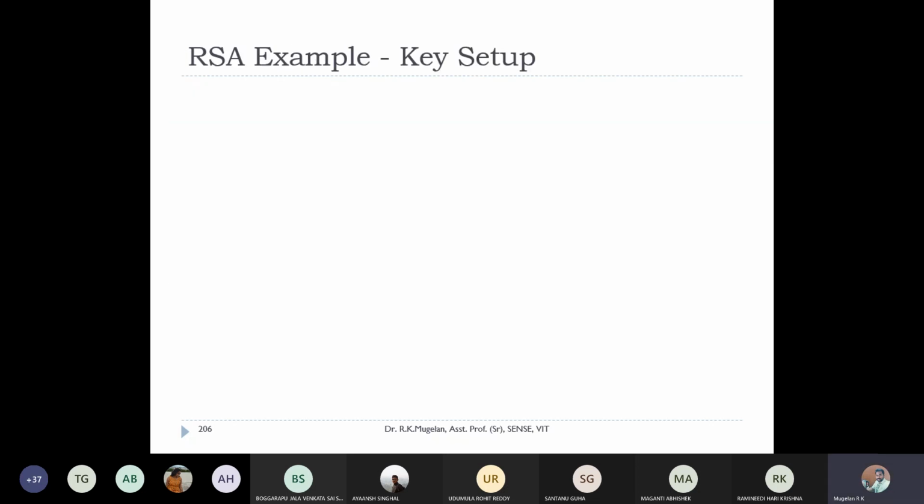So I want everyone to have the calculators ready. For each and every step, I want you people to tell me the answer. Sir, P and Q have to be very large numbers, right? Because if we factor P and Q, then using E and N, which are public, we can get the private key as well. Yes, exactly. But for now I will start with smaller numbers. I will also show an example of a real-time system, how it works. You'll get a clear picture at that time. Is it okay?